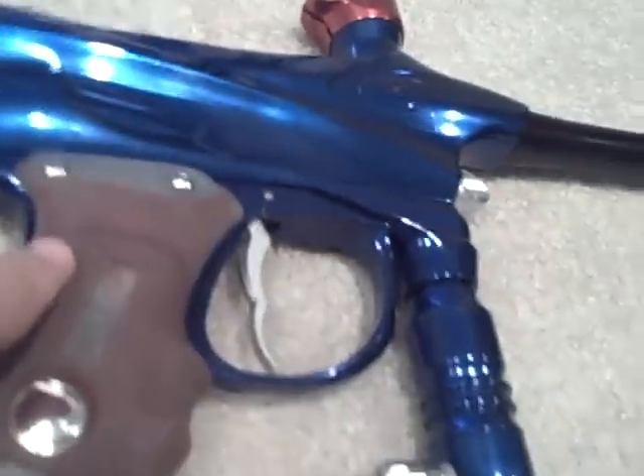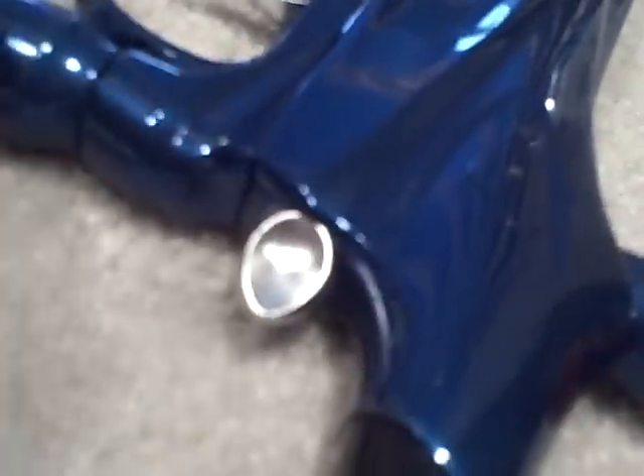I don't think there's much that can break in this gun because it's pretty simple to take apart. You take this screw out and the frame slides apart from the gun. Then you have your bolt up here and — I'm not sure what you guys call this — maybe the ram? I don't know what this thing is either, so if you guys know please tell me. I think it might be some kind of LPR adjustment — there is a screw here. I'm used to Planet Eclipse and I've gutted out my Diablo completely, but I've never taken this apart because I'd probably break it.